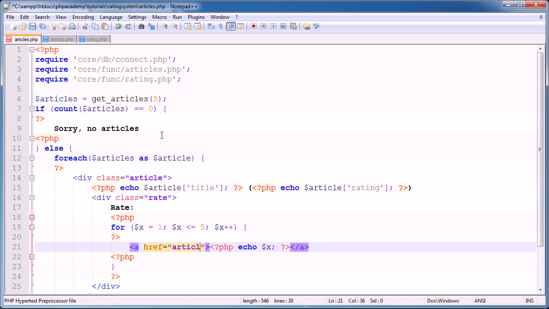So I'm going to say article.php, and I'm going to pass a get parameter to the page that we're currently working on, and I'm going to say item equals, or I could say rate equals, and then I'm going to echo out the ID of the article. So I'm going to break back into PHP, and I'm going to say echo article and the ID of the article.